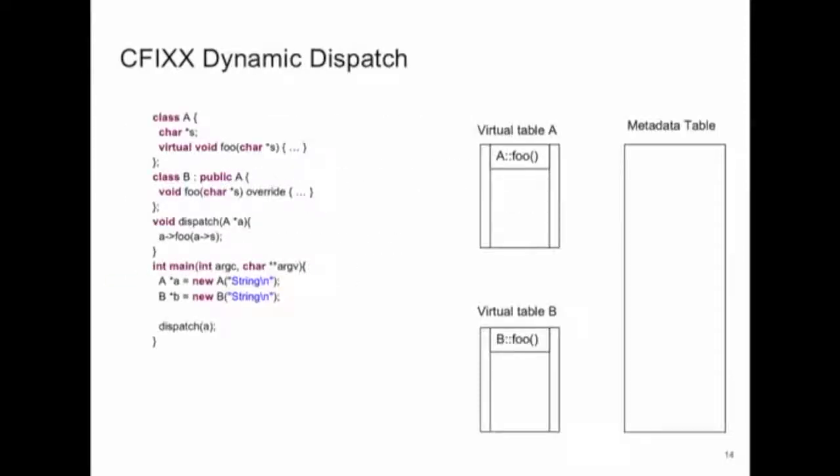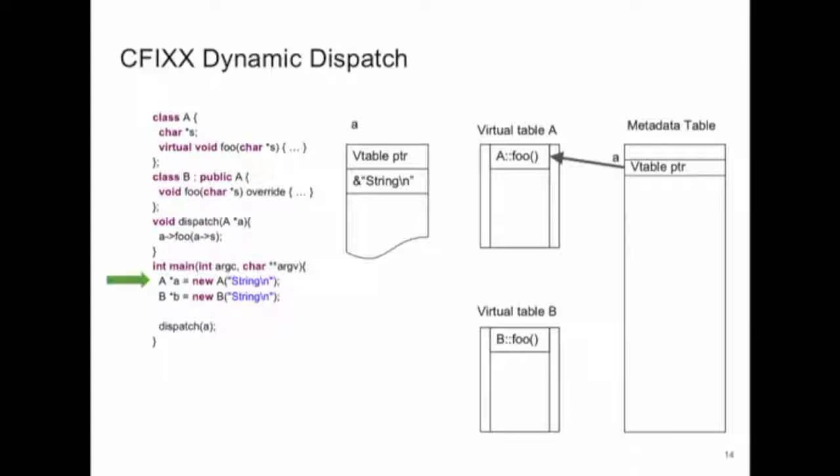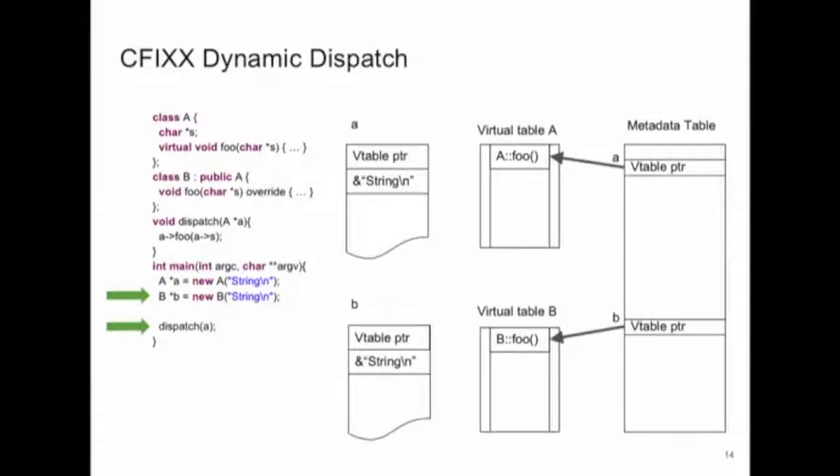So how does this work in practice? Okay, so here we're allocating our A object as usual for our little code example. And then we come along and it's actually being created on the heap. So previously you have the virtual table pointer that only pointed to the virtual table. What we've done is we've added in a metadata table. We're using the address of A as the index into this table and storing the correct virtual table pointer for A at the slot indicated by its address. Right? So in addition to having the type stored in the object, we now also have it replicated in our metadata table. Similarly for B, we do the same thing.